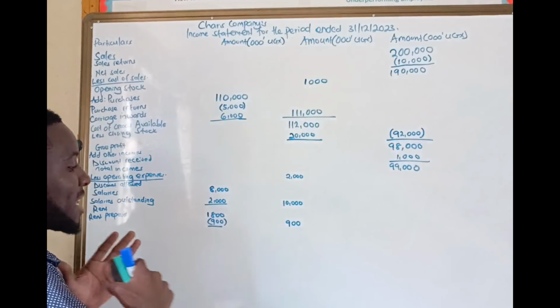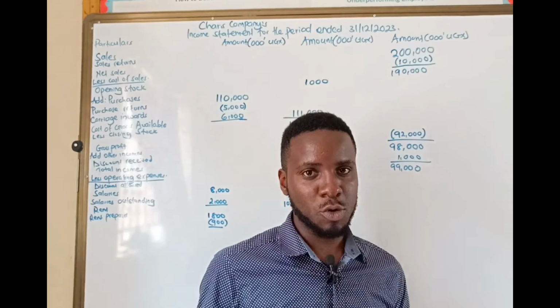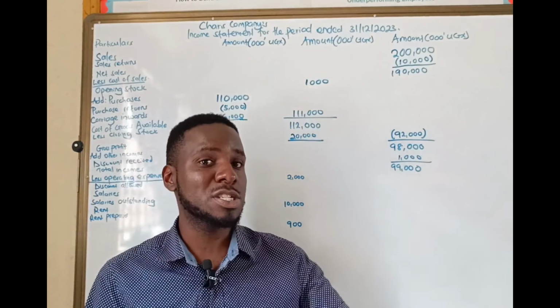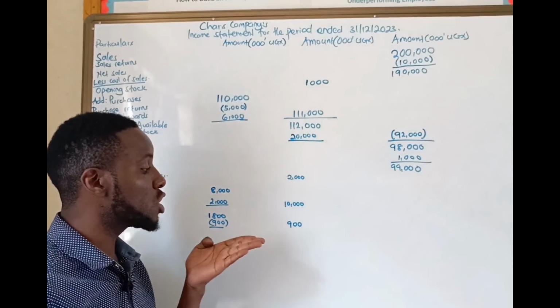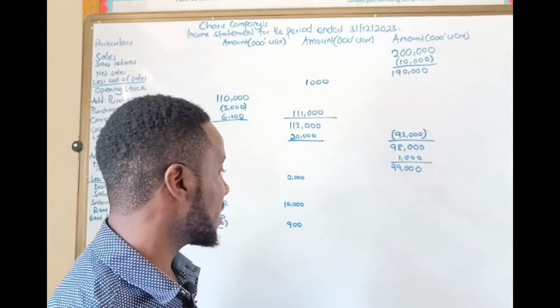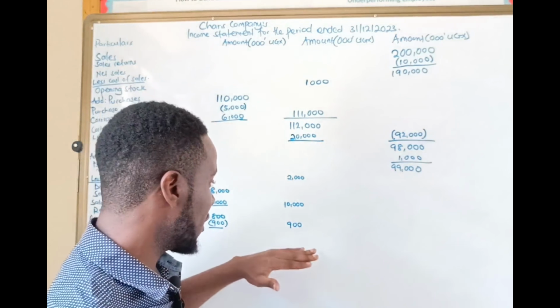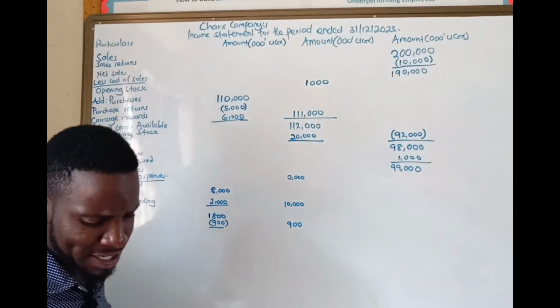Now, any expense that is prepaid becomes an asset. It is a current asset. So when you go to the statement of financial position, we shall have this as a current asset because we have not yet used the rent. So we can go to the landlady or landlord and tell them, you know what, give us our money. We have not yet utilized this. So that's the difference about that. We go to our next expense.